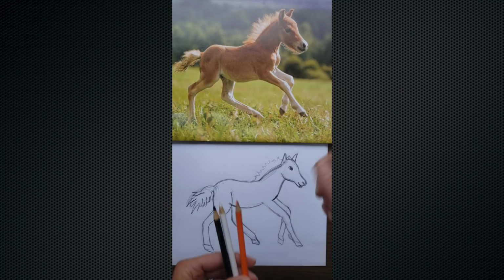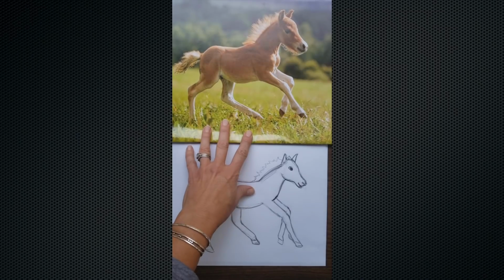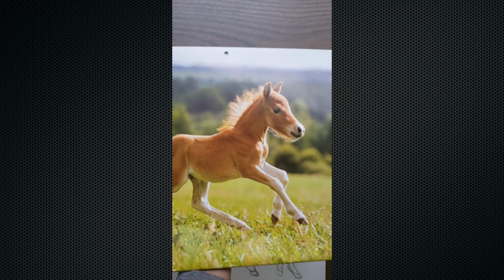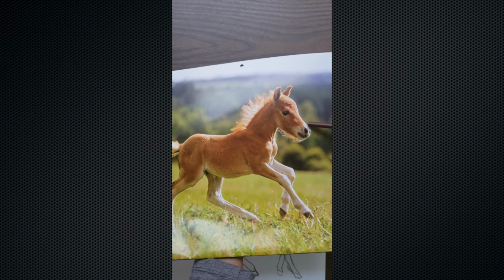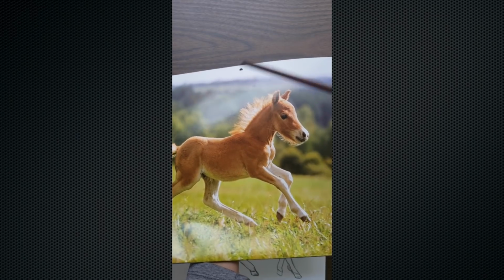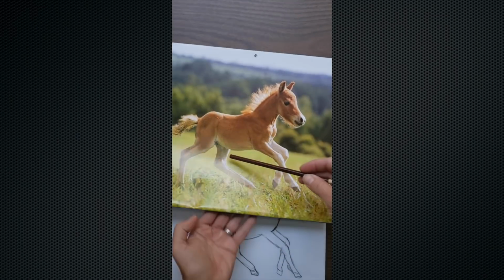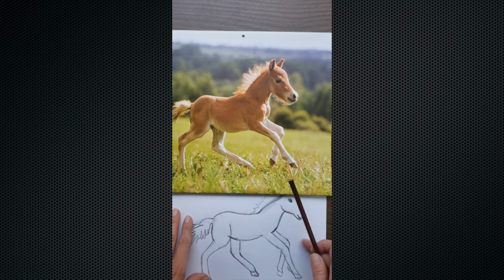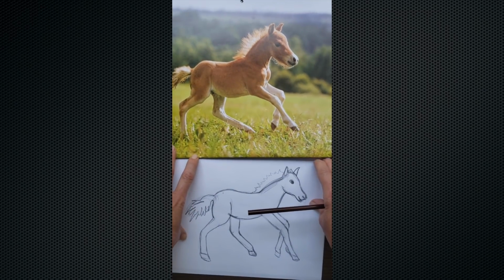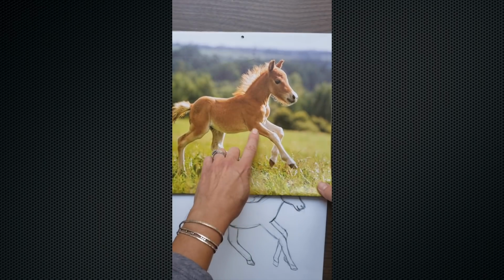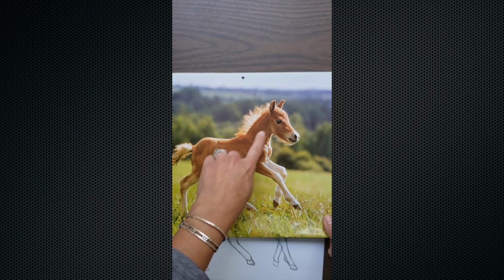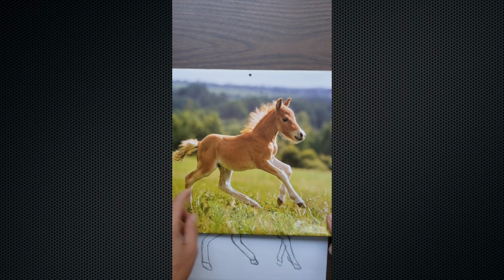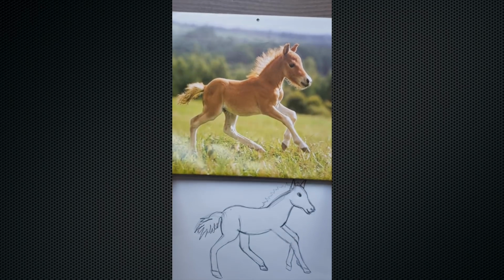I am going to start with my brown, and I'm going to look at my reference again. And what's important here for me now and for you when you're drawing and coloring is there's highlights here, and it just looks like the sun is shining on the horse. And there's some highlighting on the leg and a little bit on this leg. So I want to make sure that I make some areas look light in my drawing and some areas will look dark. You can see a little bit of shadow here. You can see some shadow on the side here underneath his head, a little bit on his back side, on his leg here. Okay, so we are going to keep those areas dark as well.